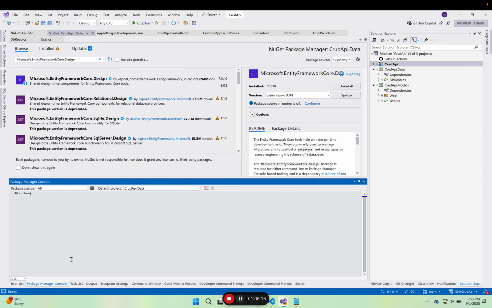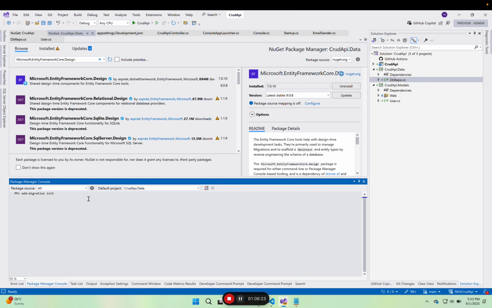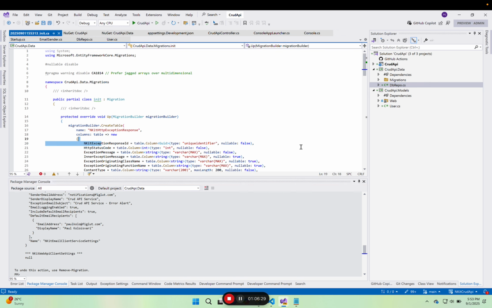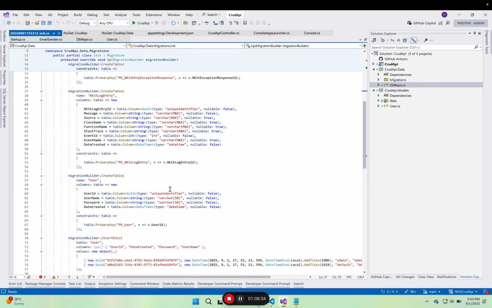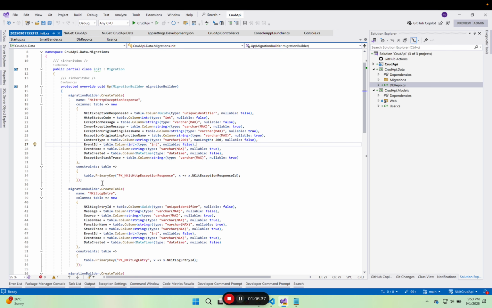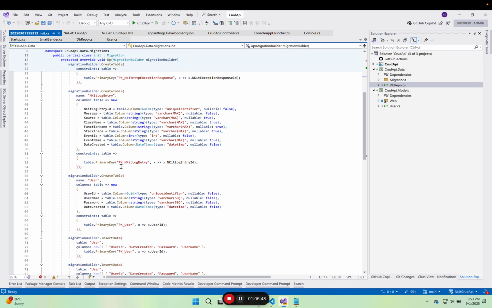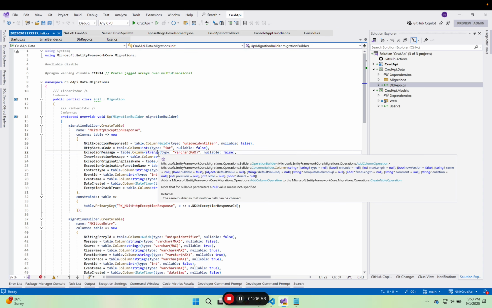now this basically works. So if we go add migrations, what it will do is it will create a migrations folder, and it will create the migration to set up the database. Okay, so here we go. Here's our migration. And as you can see, it's going and creating all the tables. So these are default tables that are part of NKit. So NKit logs all the responses, exception responses, etc. The user table, and so on and so forth.